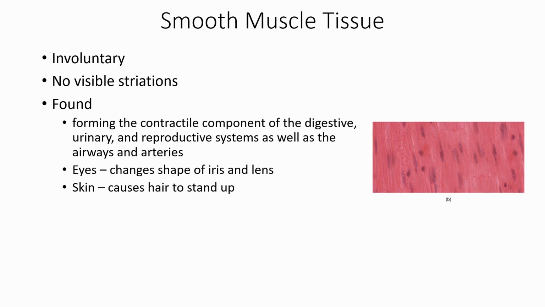Right, and the same thing on your skin that causes the hair to stand up, the erector pili muscles. So when you're cold, you get goosebumps, and you don't have to think about causing goosebumps. They're just going to happen, right? You don't have to actually put that effort in. If you're cold, you're going to get goosebumps. Your hair is going to stand up regardless.